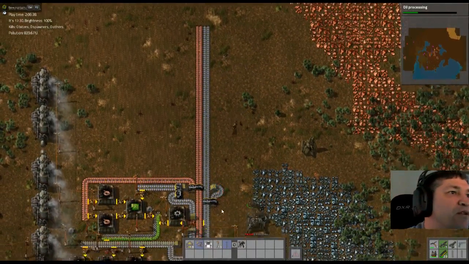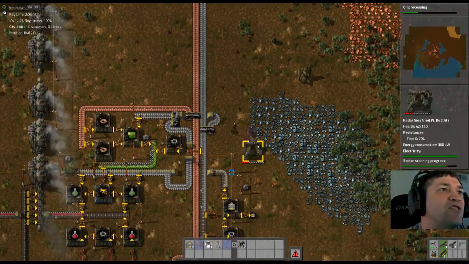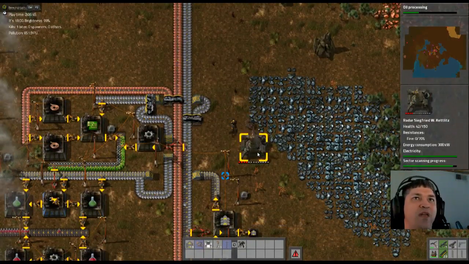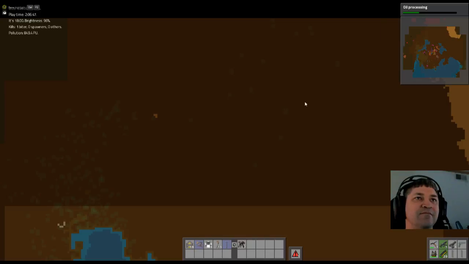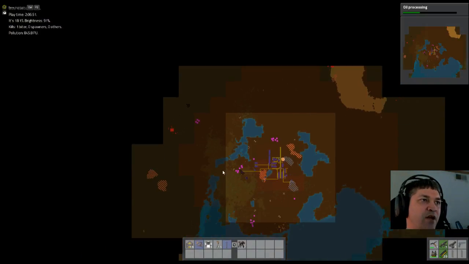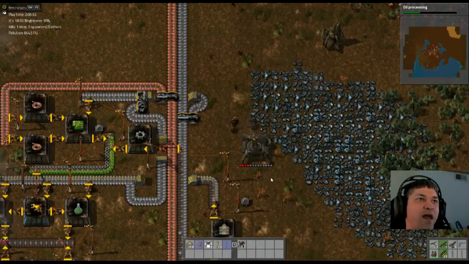I passed them. They're down here somewhere. They're attacking the radar station. Okay, we do have hostile fauna on this planet. I'm sure they came from up here because that's where our pollution footprint has spread to. So we'll have to deal with that next time.